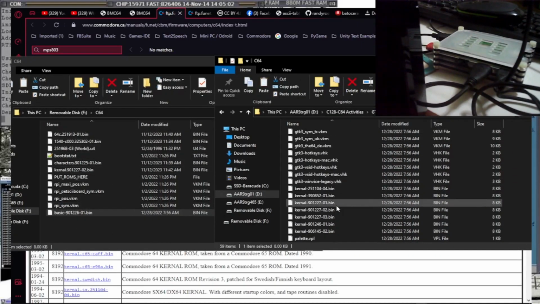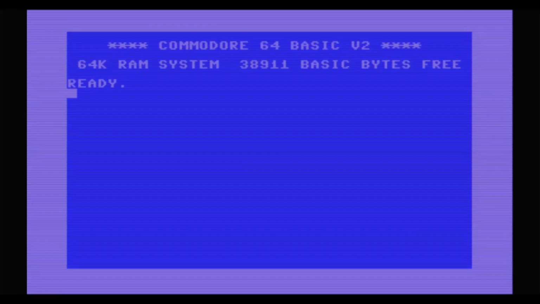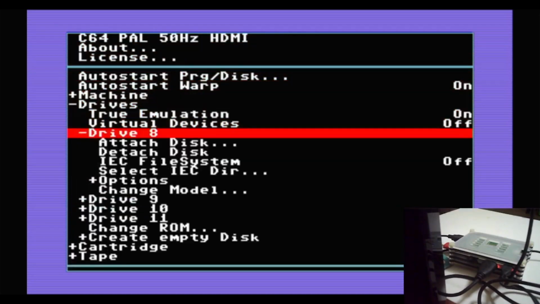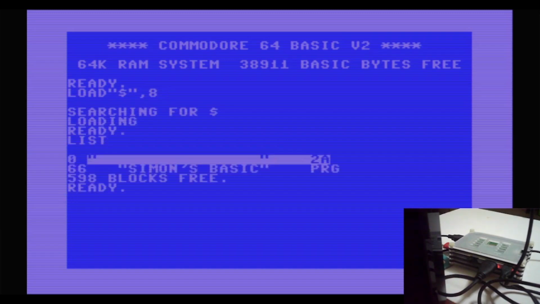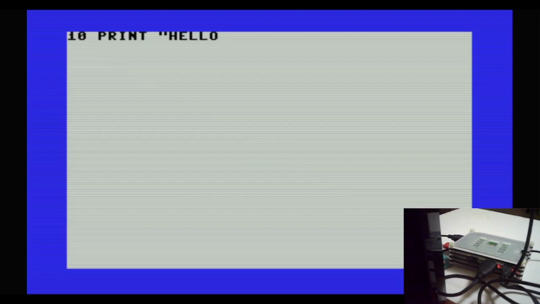Once all necessary BIOS files are downloaded, place them all in the C64 folder where needed. Remember, all information and guides are on the website. Now attach a file into disk drive 8. Press F12 on your keyboard. A menu will pop up, and select drive 8 to attach the D64 file. Press F12 to go back to the screen. In this example, Simon's Basic will load.